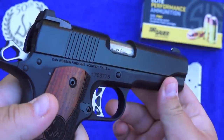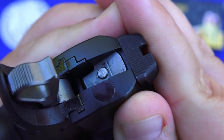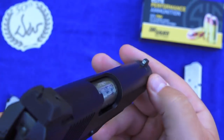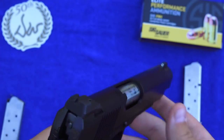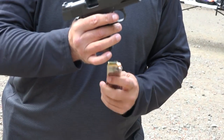Those were all headshots one-handed. The sight picture on this 1911 is pretty basic — you've got a serrated rear sight with a ledge on it to help rack the pistol if need be, and an awesome wide-outlined tritium insert front sight. This is a perfect pistol for concealed carry. It's very easy to pay attention to that front sight because you have a fully blacked-out rear sight. Very nice sight picture on this 1911.